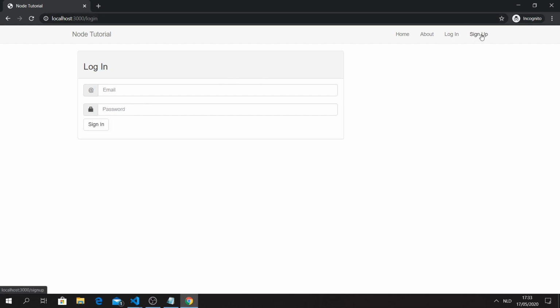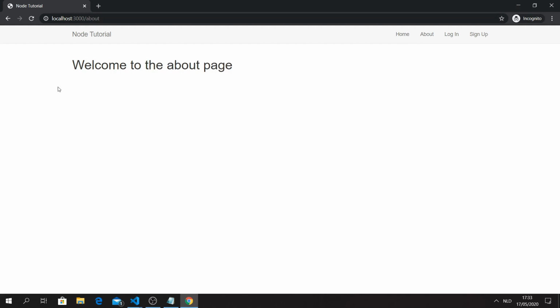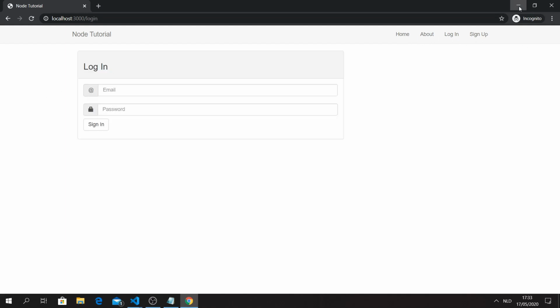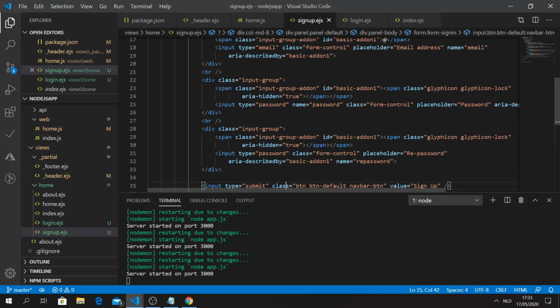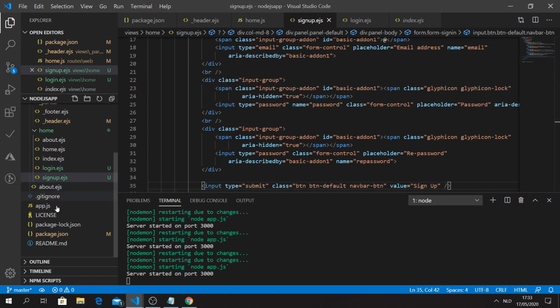So these pages are ready. It's already a nice accomplishment we have. We also have the home page and the about page from last time. So now the next step would be to start expanding our application in the app.